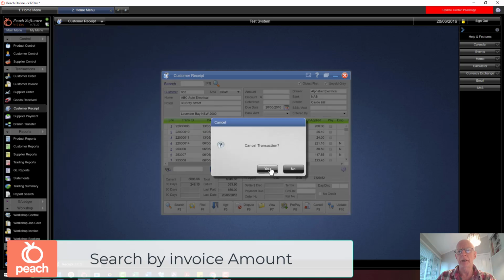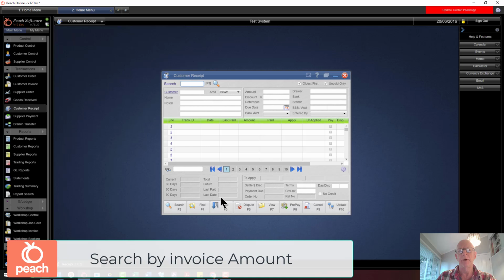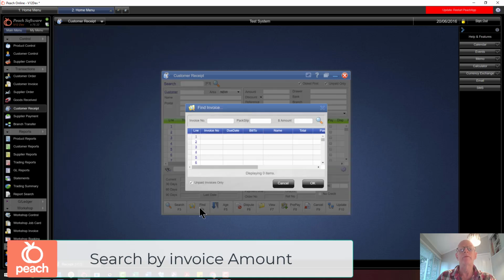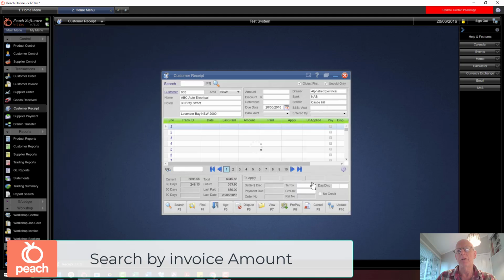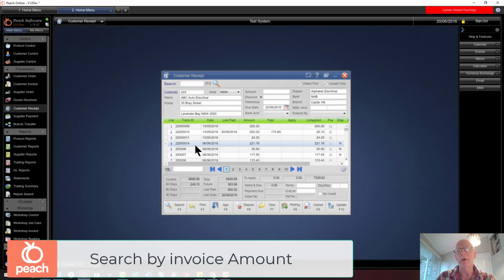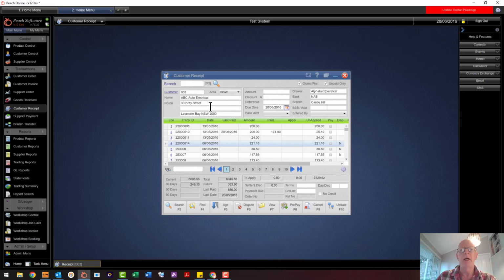So if I just cancel that, and hit my find button and type in 221.16, that'll show me all the invoices that add up to 221.16, and then I can load that and it will load the customer and it will focus on the line of the invoice that I've been looking for. So that's one nice way you can find customers.